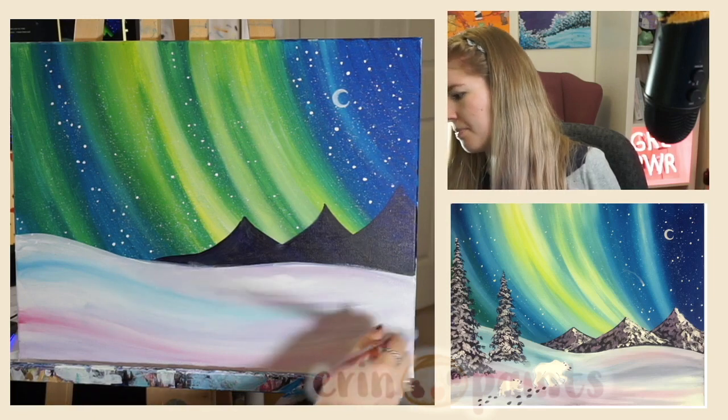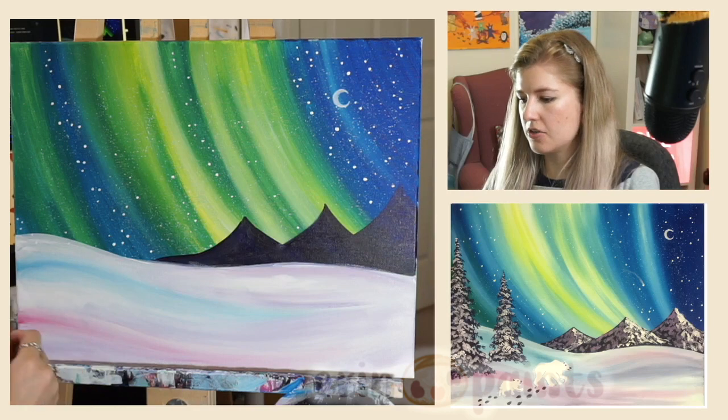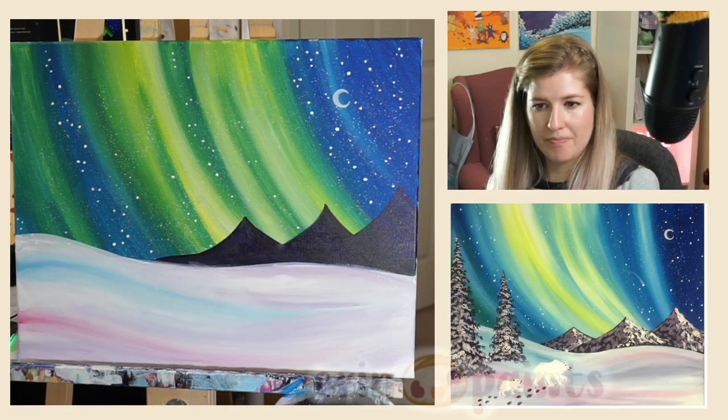And it's okay to leave white spots too. You don't need to have it all colored. I kind of like the idea of having white streaking in as well. So don't feel pressure to keep adding color if you don't want to.